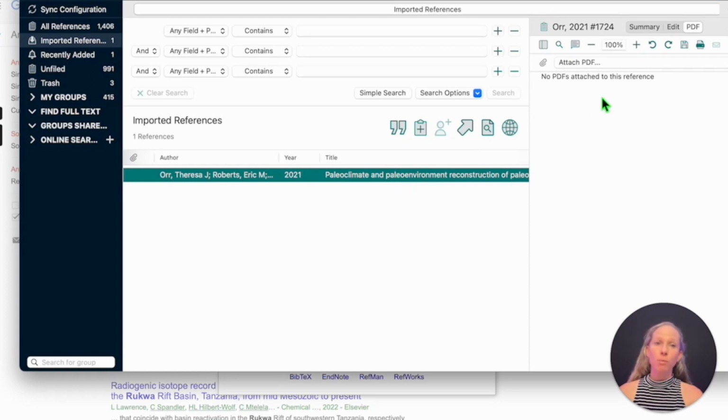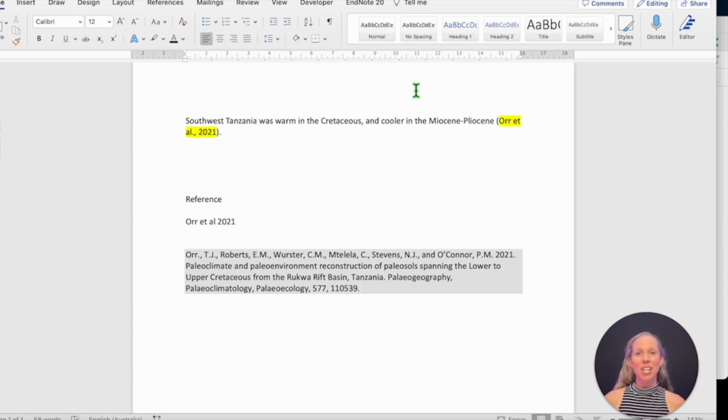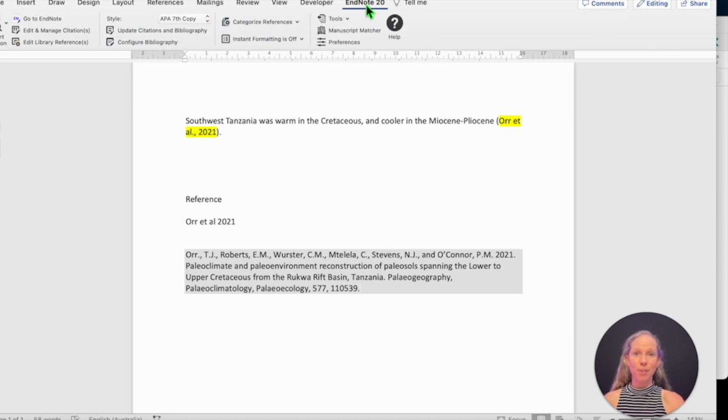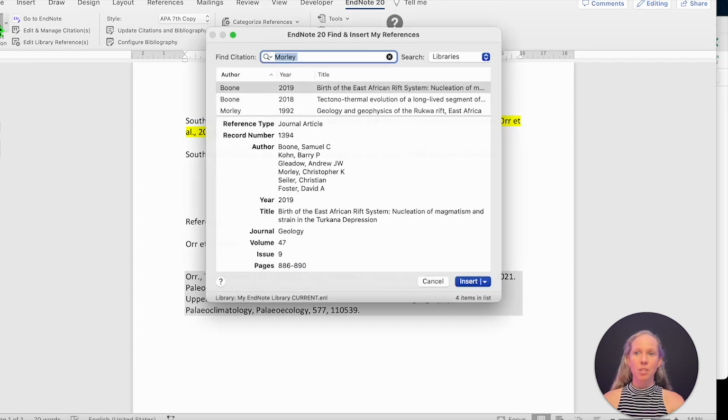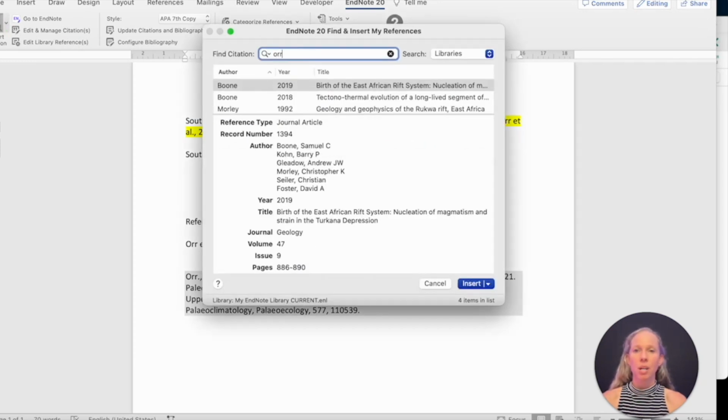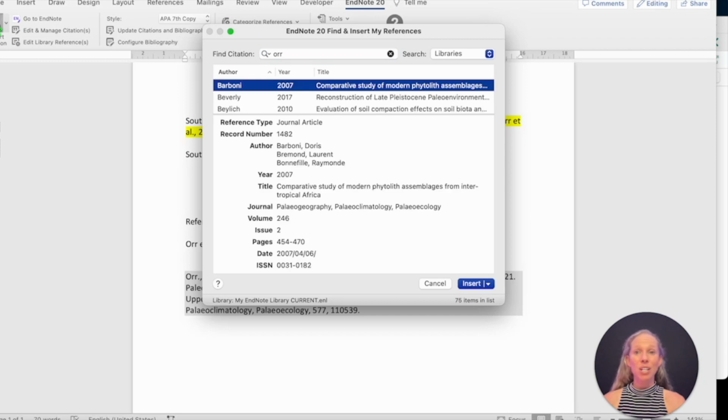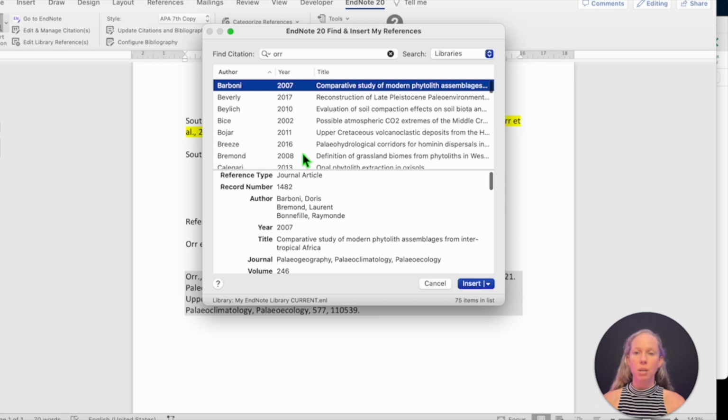What I found really helpful here is then to attach your PDF over here. You simply click on that and select where you have that PDF saved, and it will import it for you. Once you've added the citation to EndNote, you can go back to the Word document and head over to the EndNote tab. You may have to activate this if it's not already visible. If we copy this sentence, let's insert that citation again using EndNote. We click on Insert Citation. I'm going to search for the lead author name, although you can search for any author that's listed in that publication. I'll just move this down a bit.